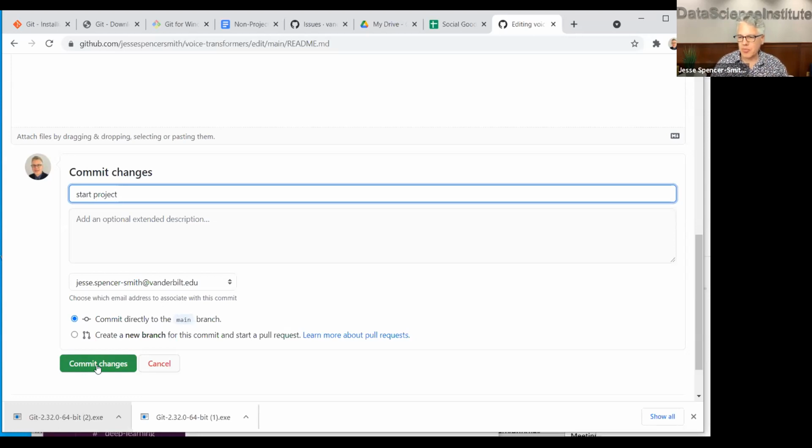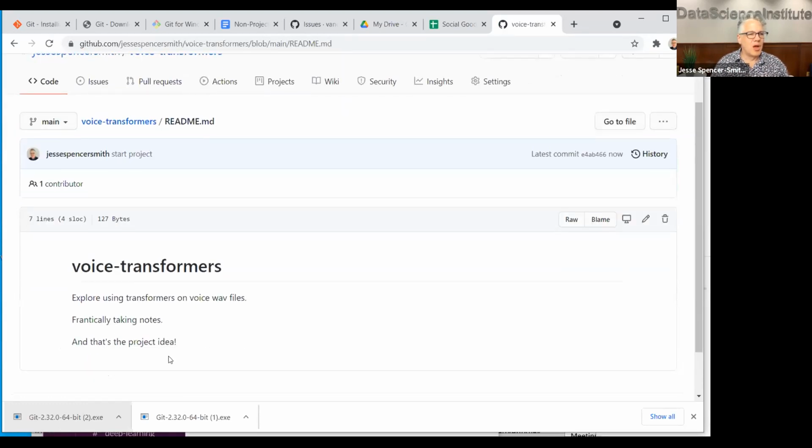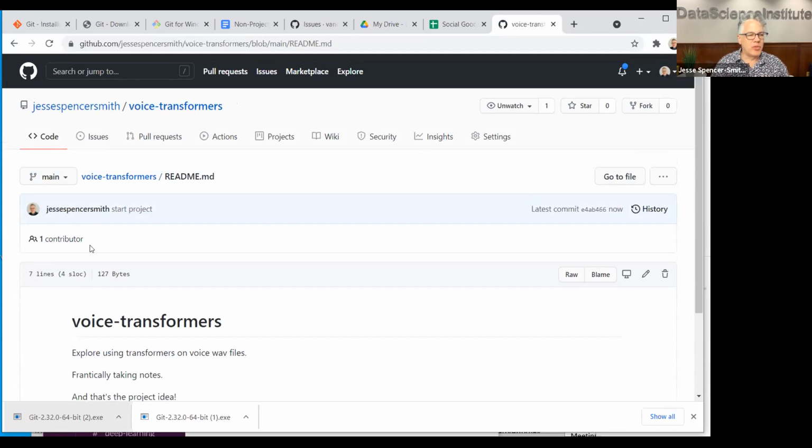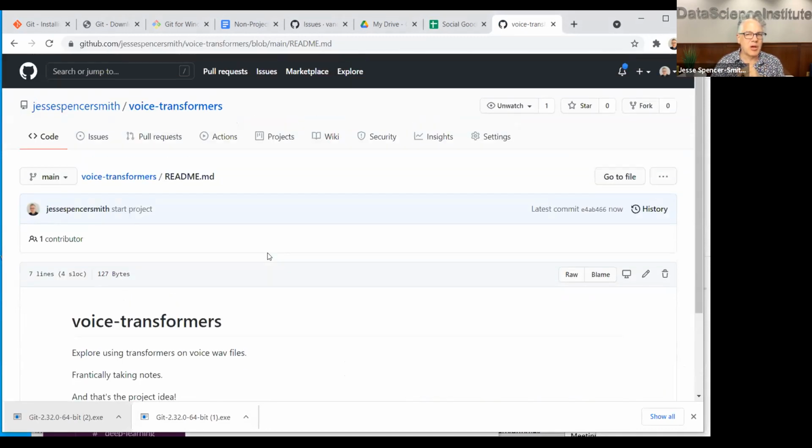Fantastic. All right, we're going to commit changes. One thing which happens here is this puts you into a slightly different screen than where we were before. You'll notice that I'm actually sort of sitting in README. So that's why the screen looks different. It's like all ready for me to edit again. You saw the notes that I have there. I don't necessarily want to be here. I want to be back up here.